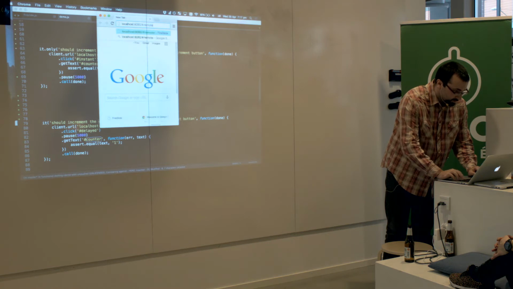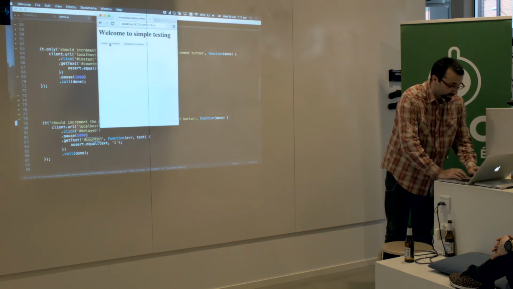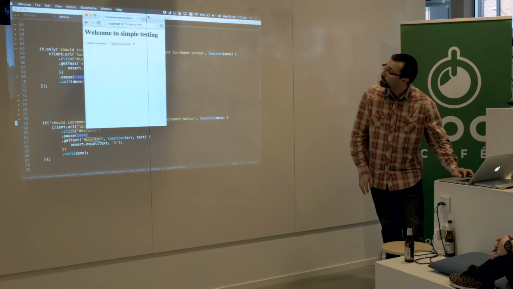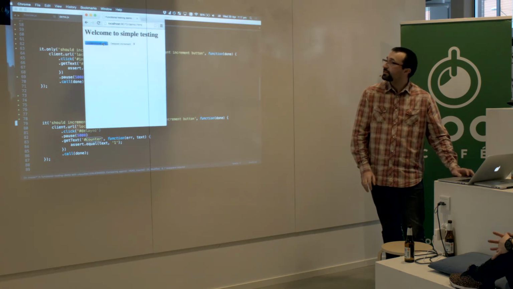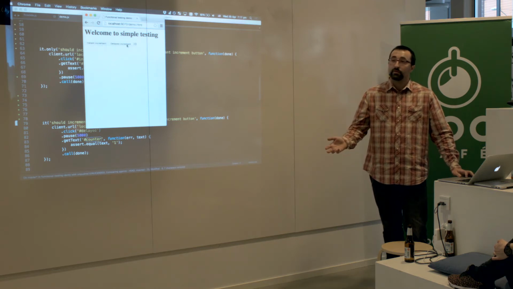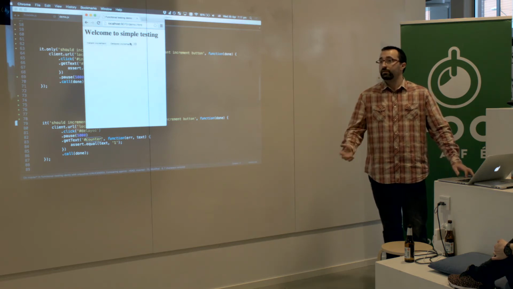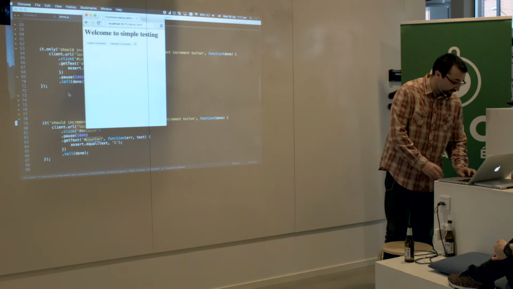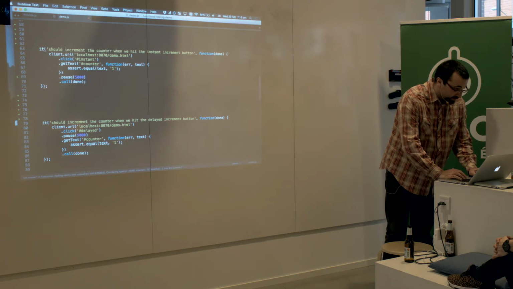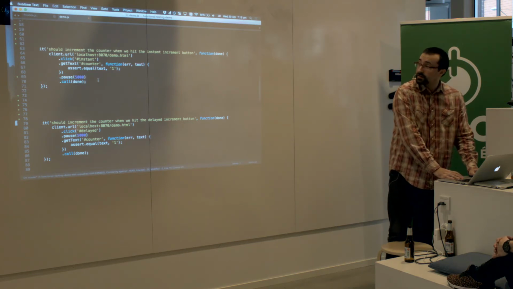So let's, when I hit it once, it goes up. So all the test did was hit the button, check the value. So in all our tests we want some interaction going on. And this one is very, very simplistic because the reaction is instantaneous.